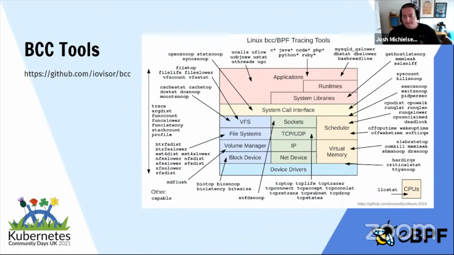So here is a nice, lovely diagram showing a whole bunch of different tools available to us. I didn't recreate this diagram myself, so you're going to have to put up with the ugly image on an otherwise nice looking slide. That was just going to be too much work. These are the BCC tools. BCC stands for the BPF compiler collection. Basically, these are a whole bunch of Python tools that you can install into your Linux environment and just run.